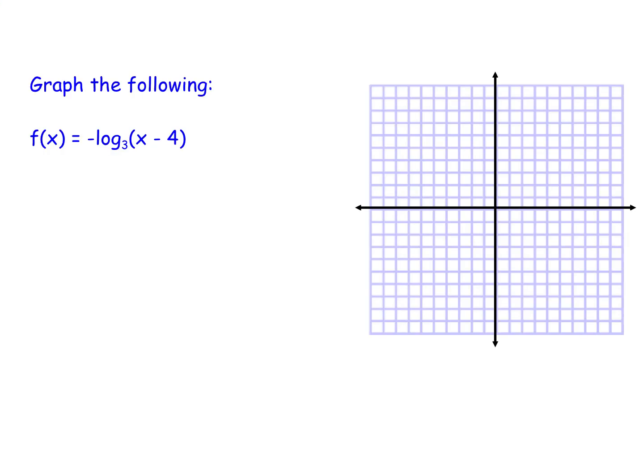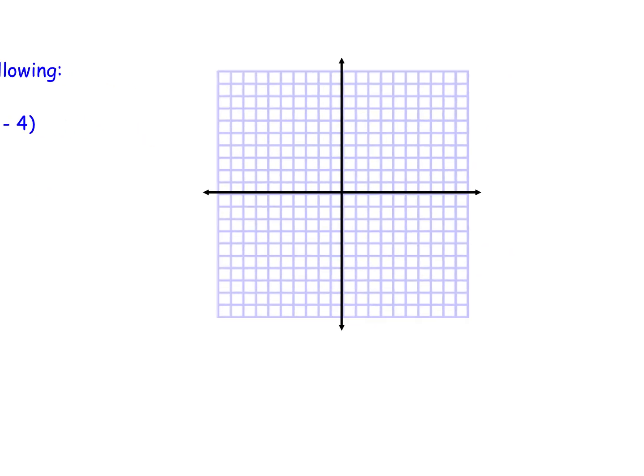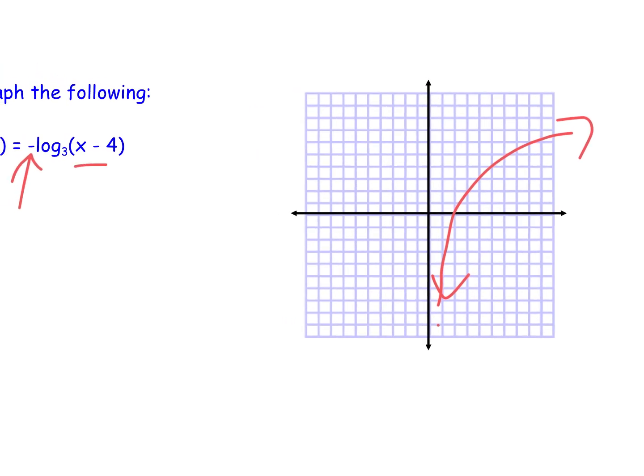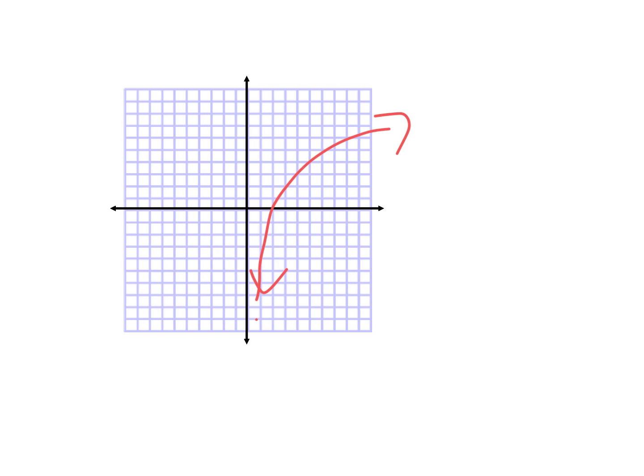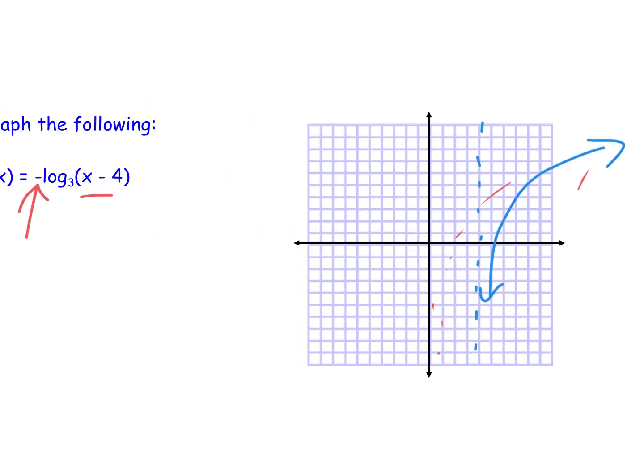All right, so let's move on to, if they asked you to graph this, I hope your first instinct would be, the asymptote is where? 4. Now, what's this negative in the front going to do to it? It's going to reflect it. So wouldn't it normally have been like that? But this moved it 4 to the right. Do you get, generally my graph needs to move to the right 4. So therefore the asymptote's going to be like 1, 2, 3, 4, there, and so now my graph's kind of over there. You with me so far? But what about this negative in the front?